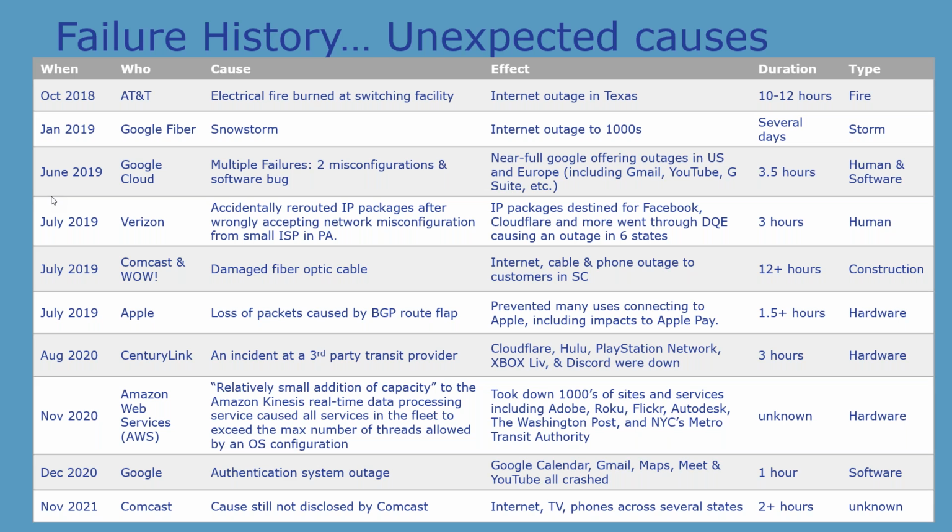All these organizations are built for providing service 24 hours a day, 7 days a week, 365 days a year. And you can see that with all of the redundancy that they have in their systems, they can still have an outage. So it can happen anytime to us. And we as organizations should be prepared for that as a business, so that we can continue on with our business if we're prepared well enough.